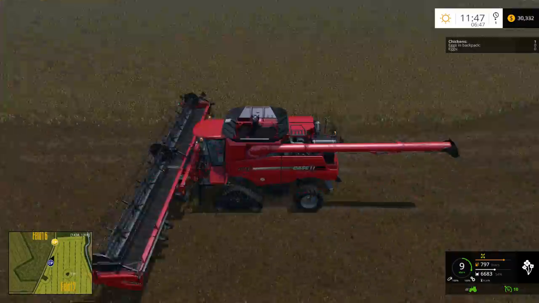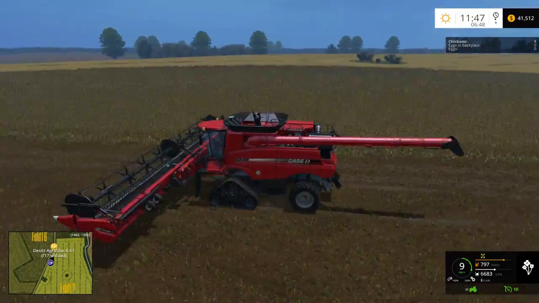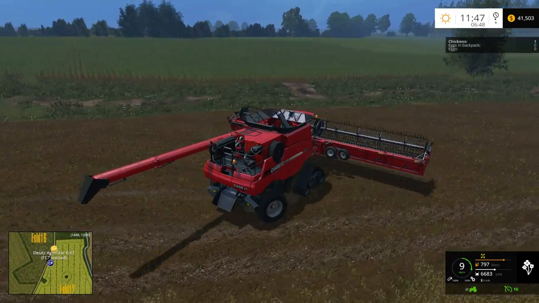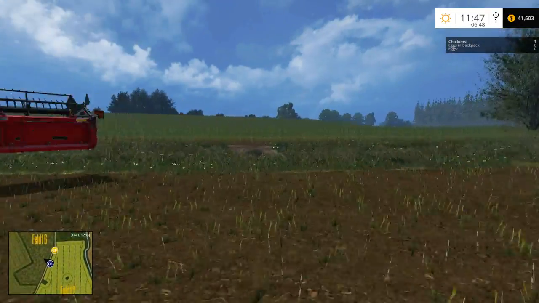So yeah, this combine's still not full, and it's just the way he's going up and down the field here. The yield of canola is not nearly as high as it is for barley or wheat, of course, and because of that, I really only needed one tractor there.